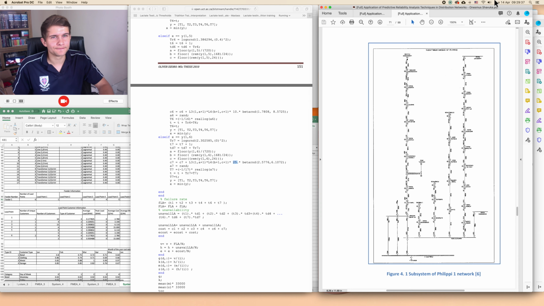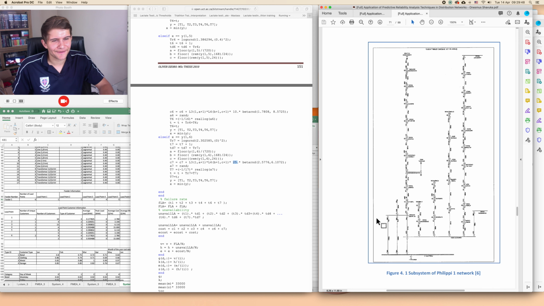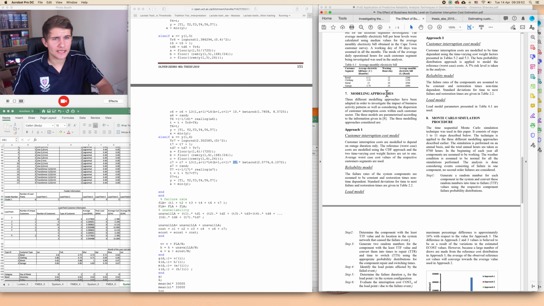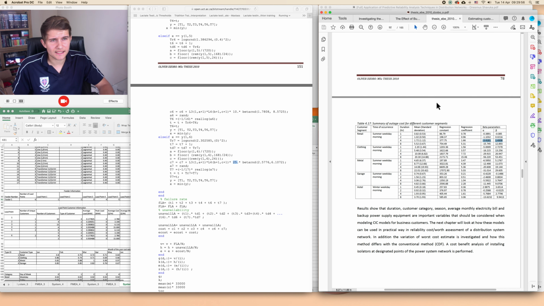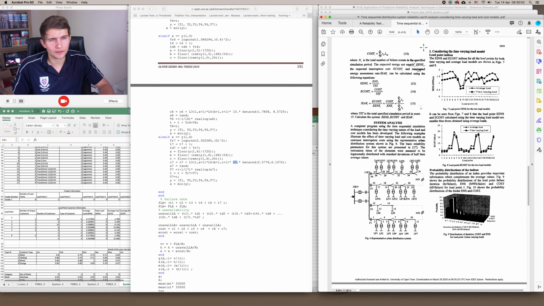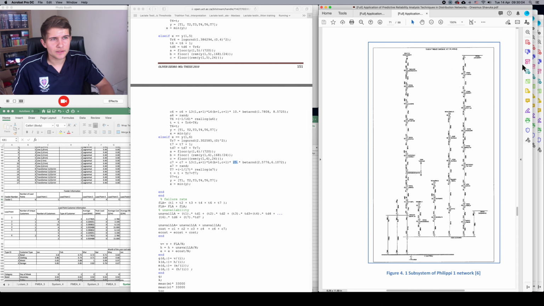Move that back. So these have got particular loads on them. So for instance, these should be your residential papers. I don't know why you put it upside down, but it is upside down in this paper. So these all have loads connected to them, and I can take what he's placed in this paper in terms of, all just in his thesis, these average distributions, because these are for particular types of business, and apply those same factors here, to these papers.